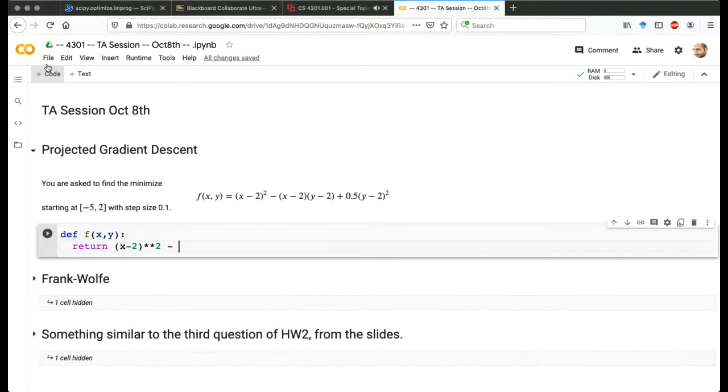and please note that if you think this stuff is very easy for you, these two questions are going to be very easy. So please bear with us, because maybe some people need to start from an easy question. So this is the function, and there shouldn't be any problem.